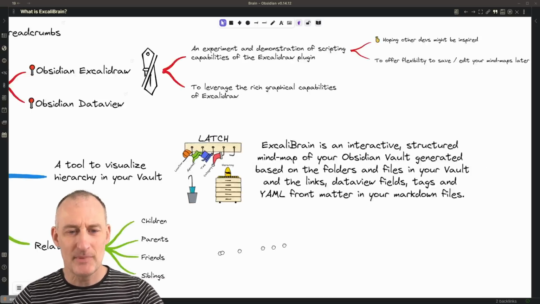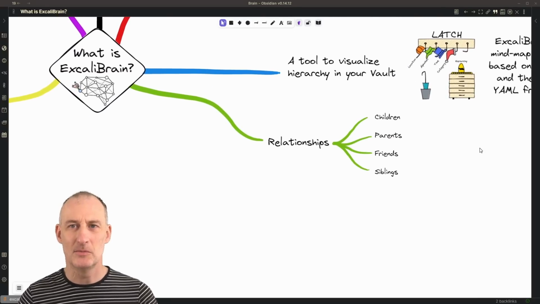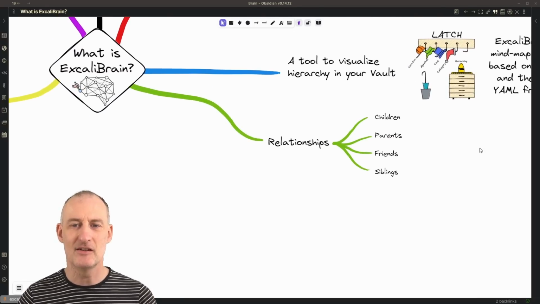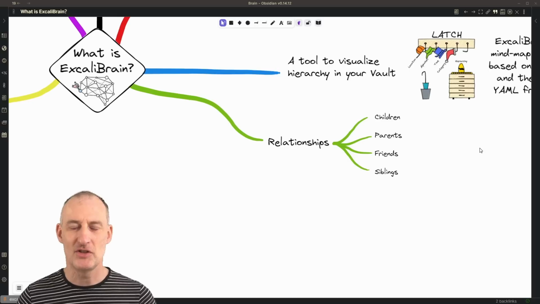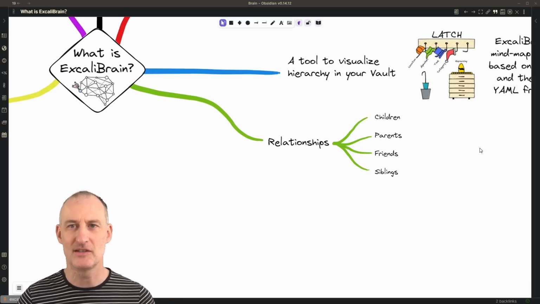And then looking a bit more into what you see on an ExcaliBrain graph view, there are different relationships that are displayed. Nodes have children, they have parents. There are lateral connections I call friends, and nodes have siblings as well.